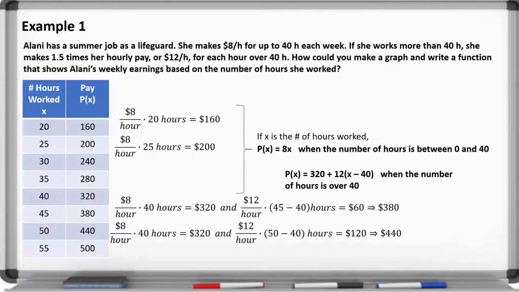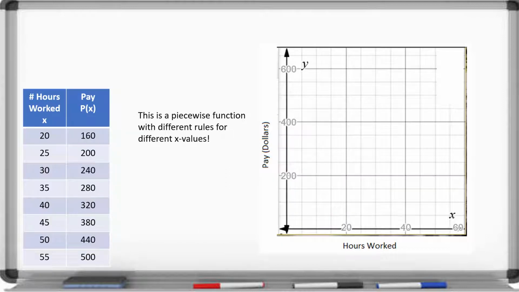Now, when working overtime, we take the amount we made for 40 hours, the 320, and then we add the overtime. So we make $12 an hour times the extra hours that we worked. If you notice in the arrow, $320 represents the 40 hours that we made, and the box part is the $12 an hour times the extra hours we're working. That's our general rule, and that takes care of the second part. So we got our two rules for different parts of our x, so we can make our piecewise function. However, before we actually do the second part, I'm going to simplify.